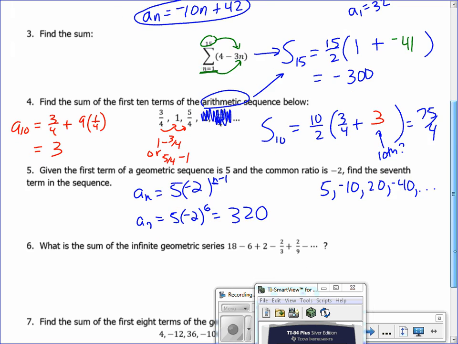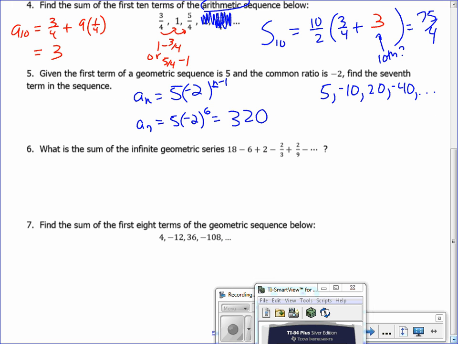Alrighty, so last little bit here. All right, find the sum of the infinite geometric series. So infinite geometric, that's where we use our one formula, the only one we had for infinity. That's a good clue for that one, over 1 minus r. So in this case, I would be saying 18 is my first term, my common ratio. So oftentimes it's the common ratio that's hard to find here.